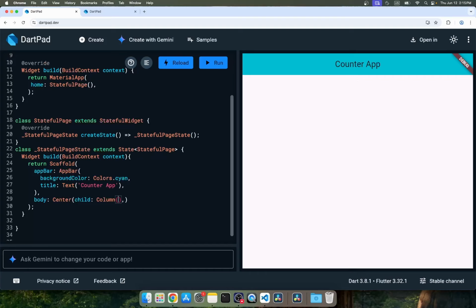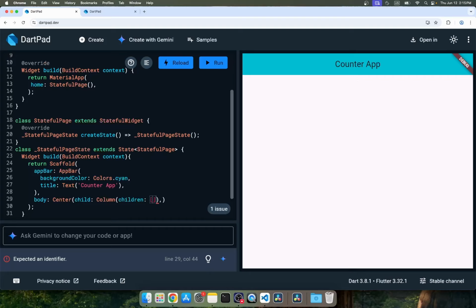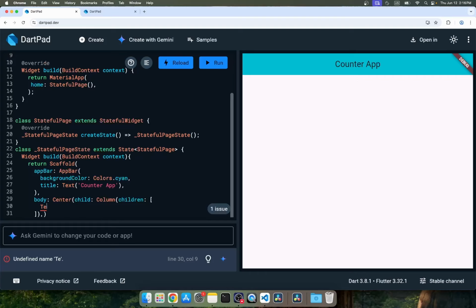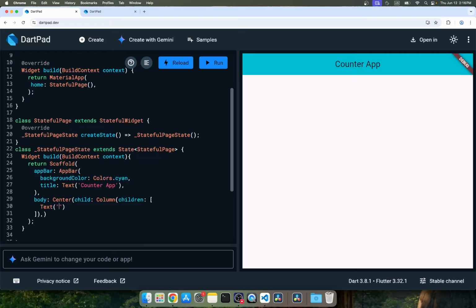So I know right now it's overwhelming for you, but trust me, as time goes on, you will get very, very competent at this. So a column can actually have multiple children. Let's give it children, which is an array. Let the first child be a text which shows times pressed.